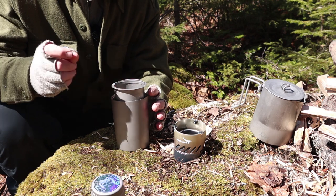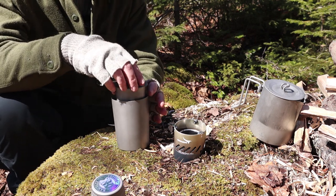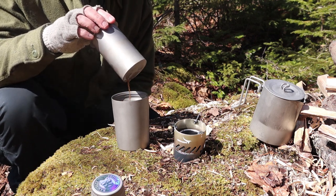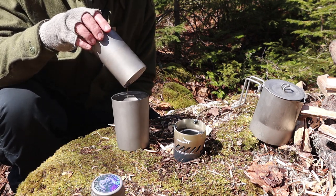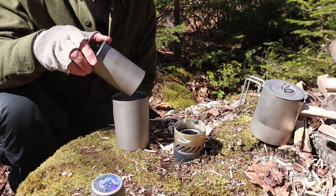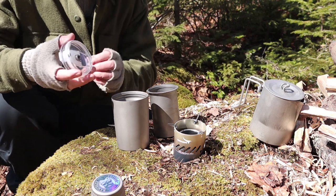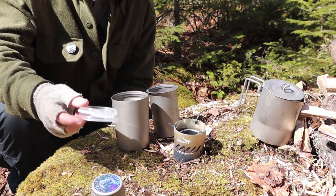About four minutes have passed, and I think my coffee is plenty strong. Now, here's the thing about removing this type of immersion basket filter: when you lift it up, lift slowly so the water can move down through the filter and the coffee. You'll find it'll take a second to finish draining off. I find sometimes it actually helps to rotate it a little bit. That's all there is to it — set the basket aside. This is fresh, hot coffee. It smells great, but it's a bit too hot for me to drink, so I'll leave the lid off because I want it to cool down just a tiny bit so we can do a taste test as we wrap this video up.